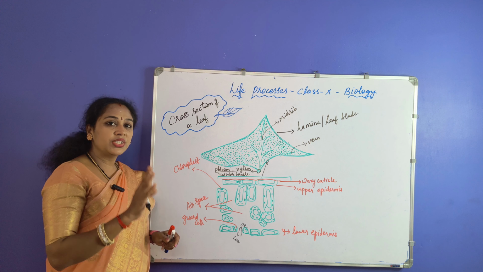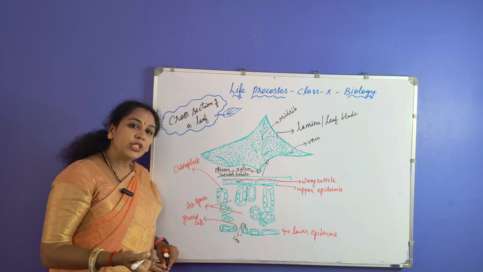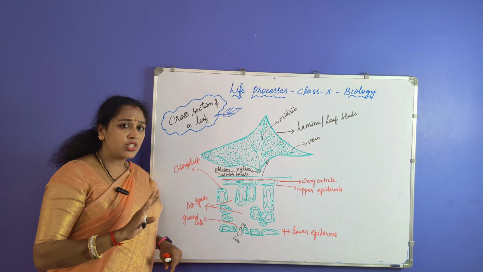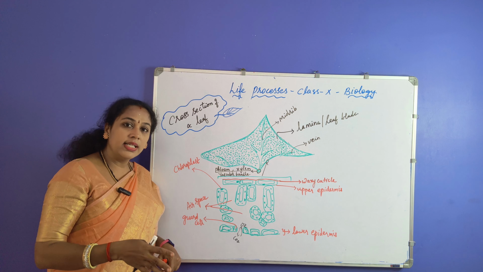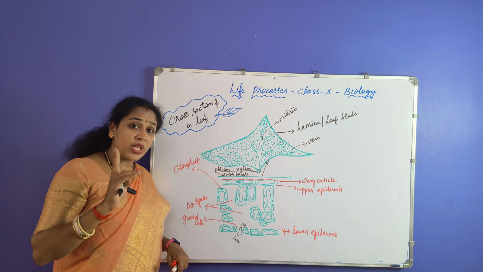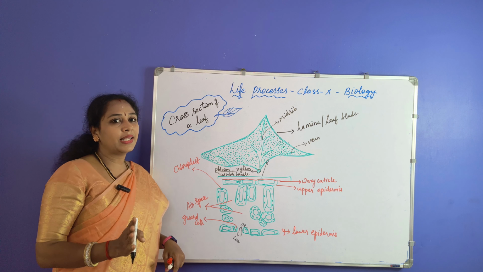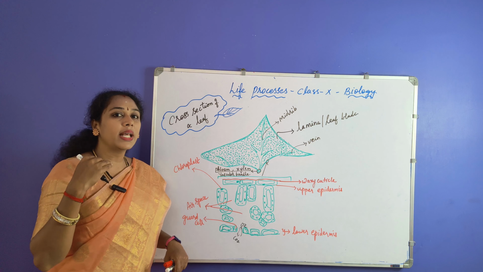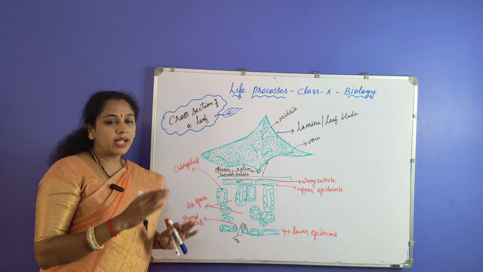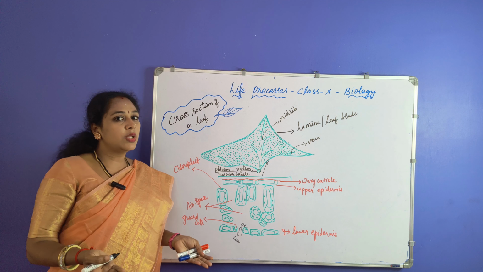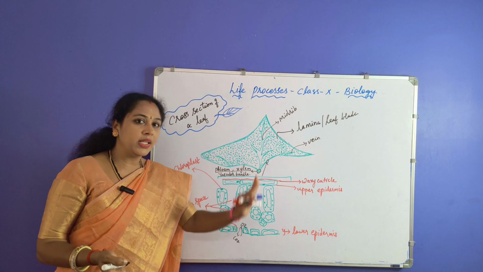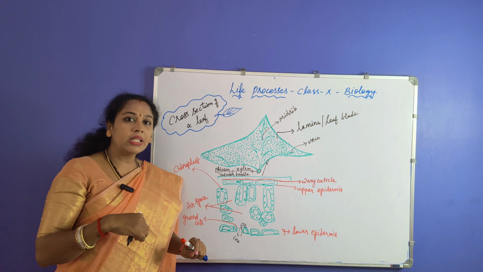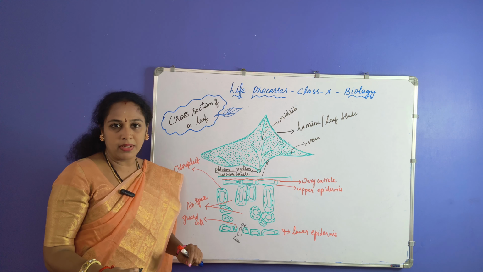Photosynthesis takes place at daytime. But when does respiration take place? Does respiration take place in the daytime or nighttime? The answer is that respiration takes place both at daytime and nighttime, but the rate of respiration will be more at nighttime, because sunlight is available in the daytime. So obviously, photosynthesis takes place only in the day. But what is the process of respiration? Intake of oxygen and giving out carbon dioxide.